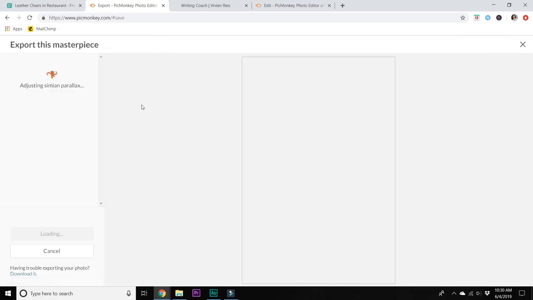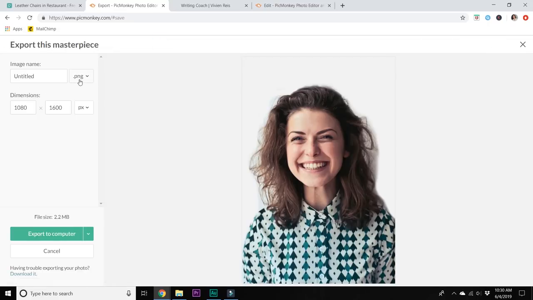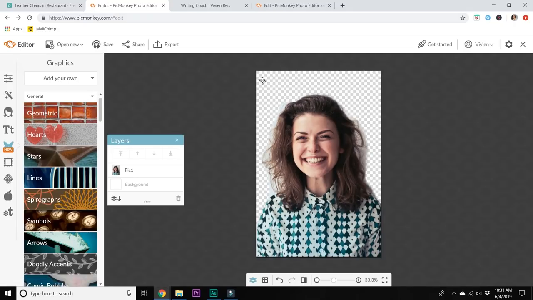And then you can export. And when you export it, you'll notice that it is now a PNG. So we don't have those checkered background things anymore. A PNG, it'd be cool if I knew what that stood for, but I just know it's PNG. So when you save it as a PNG, it's always going to have that transparent background. Okay, so that is transparent backgrounds.